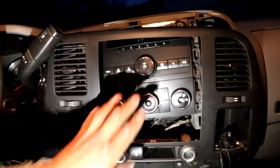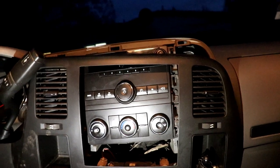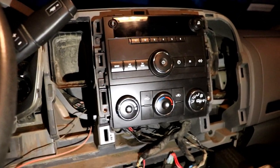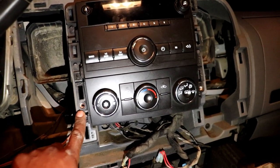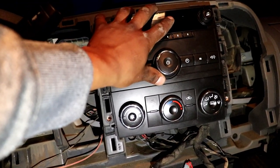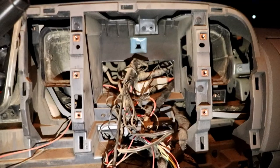I just put my fingers through and pulled — this thing is just loose now. I need two hands to remove this and set it down so I can slap on the new stereo. It's pre-owned but it's still an upgrade — at least it'll give me something better. After you remove the bezel, there are six 7 millimeter bolts. Remove the bottom ones first because the climate control has to come out before you can take off the top part.